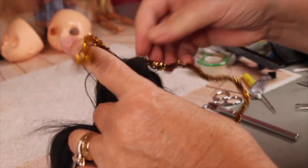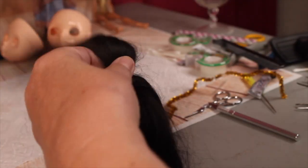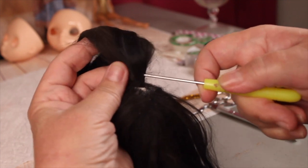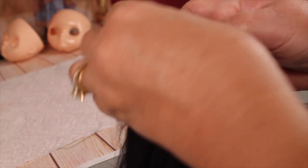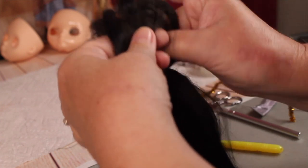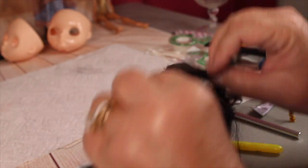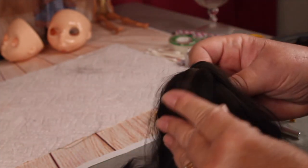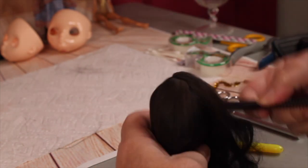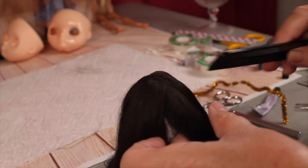Starting at the bottom, gluing the fiber up to the top, and then we have this part that I had glued underneath through a hole. We're going to split it and turn it into her part, and that will hide all the glue and make it look like a natural part. This doll is meant to have a cherub-looking hairstyle, so it's going to be short and curly. The part may or may not actually show, but I like to have it in there because I think it makes it look like real hair.